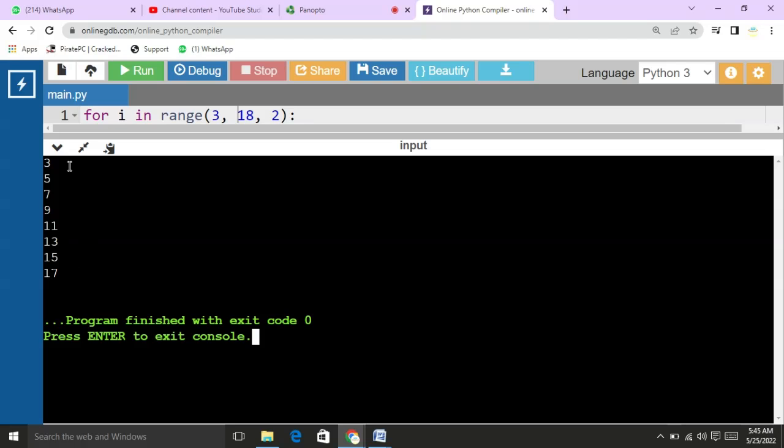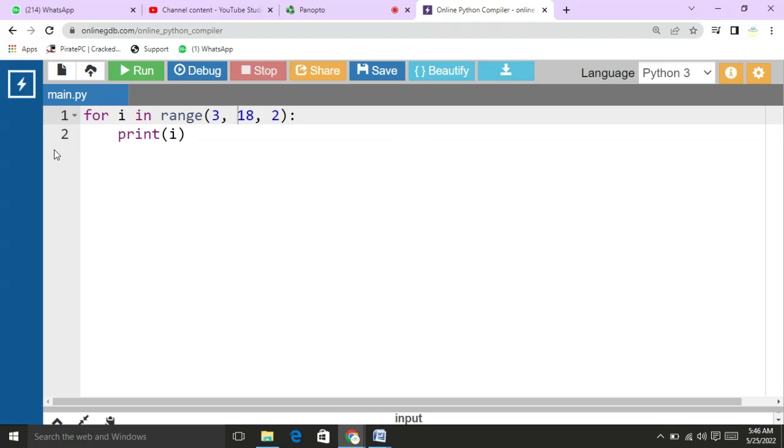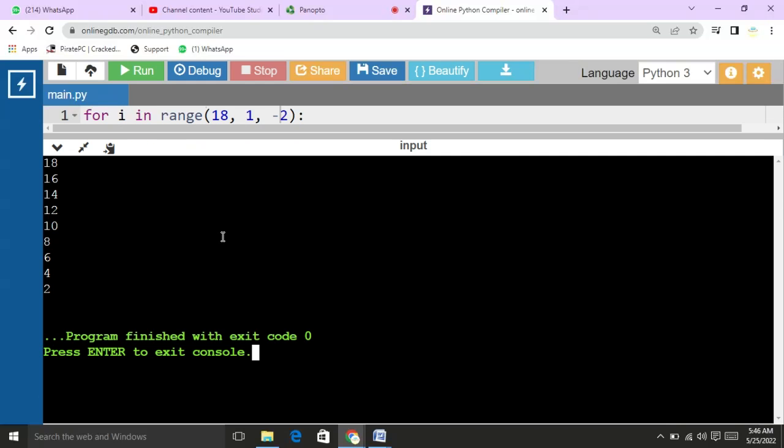Okay friends, I am using the range function to increment in regular intervals. To decrease the values, the first value should be greater than the second value. Now here I am going to write 18 and 1, and the decrement value equal to minus 2. Please observe carefully what happened here.